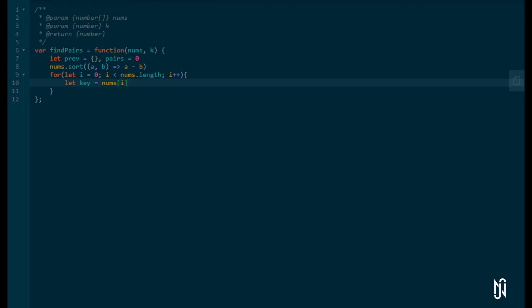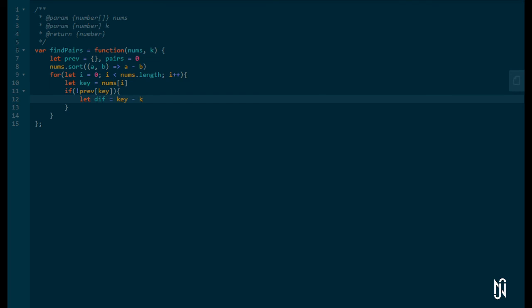And now we want to start our first conditional. This will be an if and else if statement. So we're going to start with if previous key does not exist. Then we want to create our difference variable. So we're going to say let diff equal key minus k.